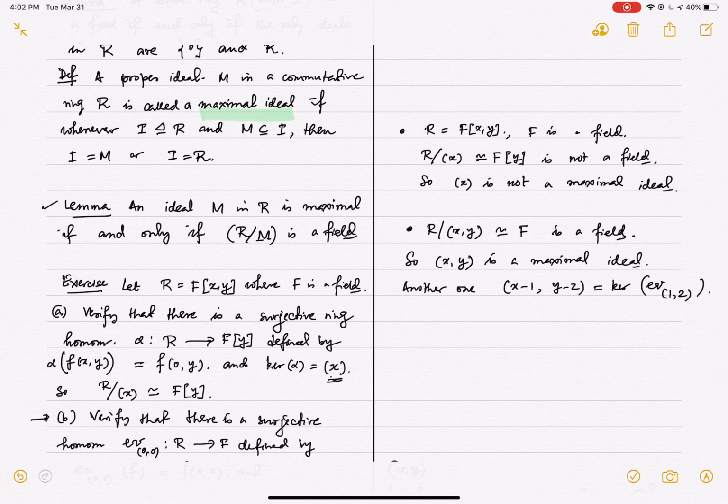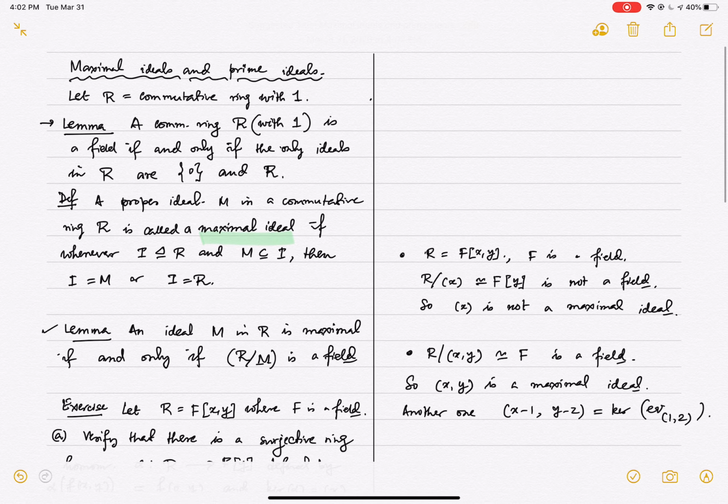Maximal ideals in one-variable polynomial rings would be exactly the prime ideals generated by irreducible polynomials. This we'll prove a little later. You can check at least that F[x] mod (x), for example, is just F. So by the same way you checked this one, (x) is maximal in F[x].